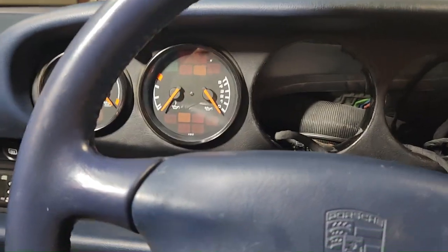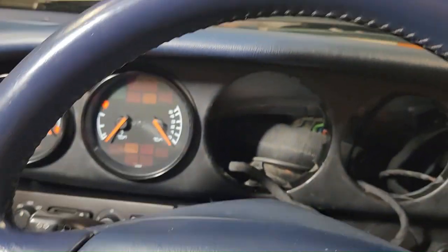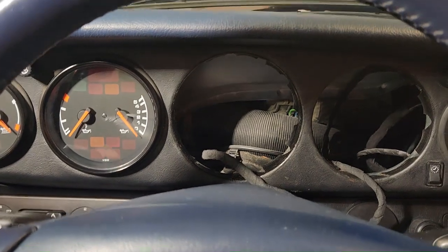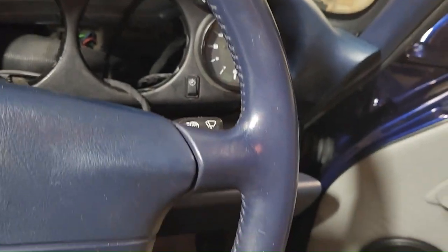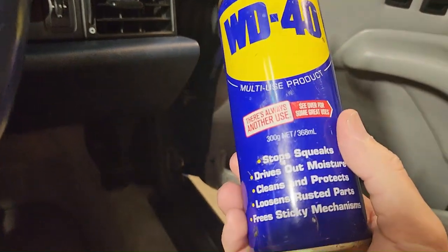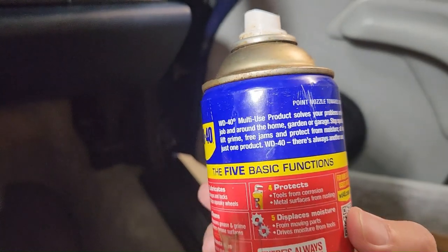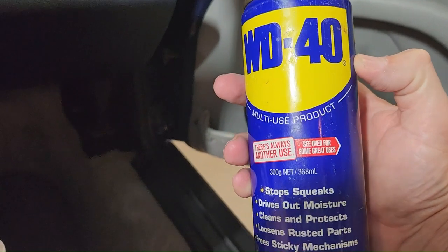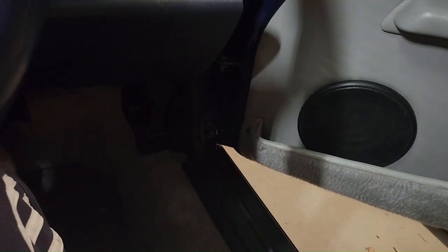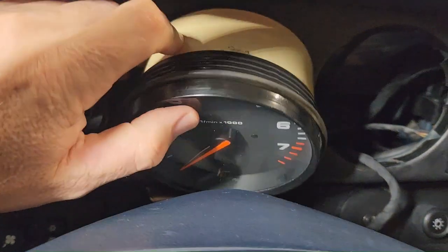Okay, I have to put the tack back in — let's see how many times I can get this wrong. Got the grommet on it, so I'm going to slide this in so smoothly — it's going to be a dream. I'm just going to plug the clip on the back and then come back to this. I'm going to give the rim a bit of a spray with WD-40 around the edges just to slide it in. I saw one clip that used silicone spray — so whether this dissolves the entire tack I've got no idea, but it should be fine. I'll give that a spray around the edge and slide it in. So I've put the clip back on, got spray around the edge, and now I'm going to put the bottom in first and slide the top in later.